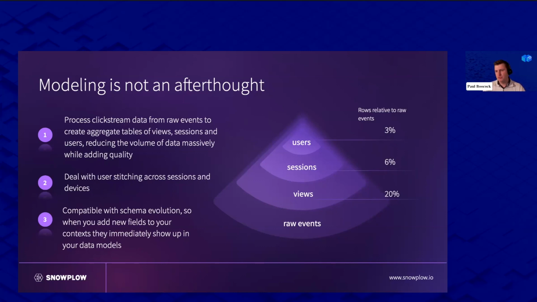And it's also quite complicated to query and to actually get the answer to your question that you often want. So as an example here, you might see something like this. You've got your raw events, and then you've got your page views, or maybe your screen views if you're on mobile. And looking at your raw events table, that might only be 20%, for instance, of your table size. So as you do that aggregation, you've got two big wins here.